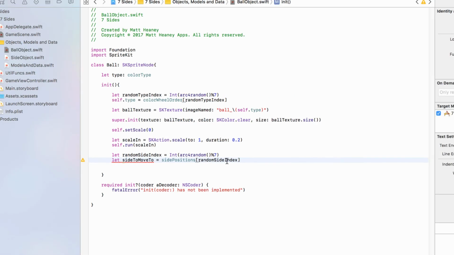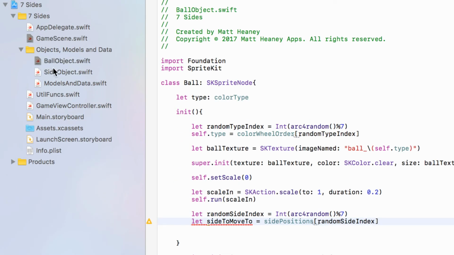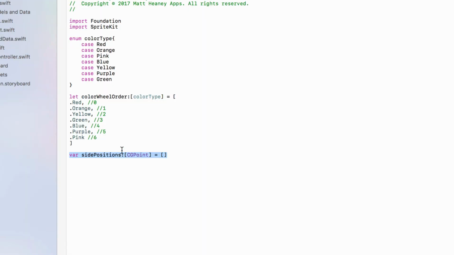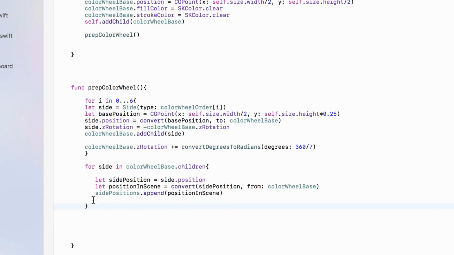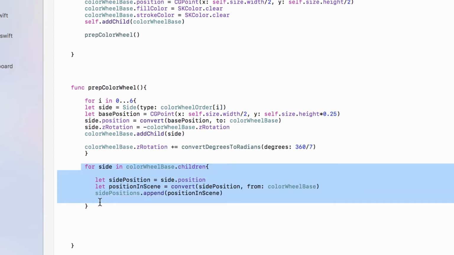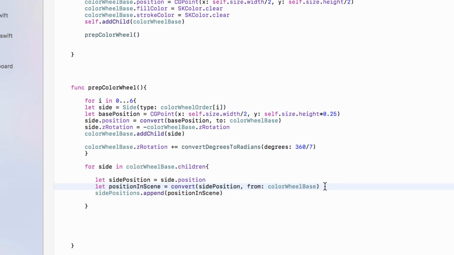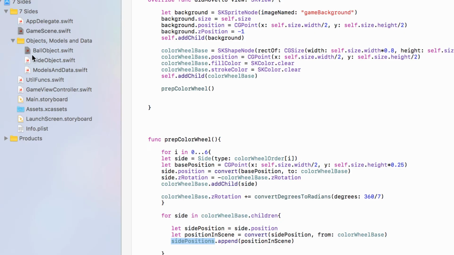So to quickly recap, we declared an empty array which will hold all of the starting positions of all 7 of our sides. Then, after we have made the color wheel, we took each side, figured out where that side is in the game scene, and added that position to this array. As we're doing this for 7 sides, this array now holds 7 positions, the starting position of each of the 7 sides.